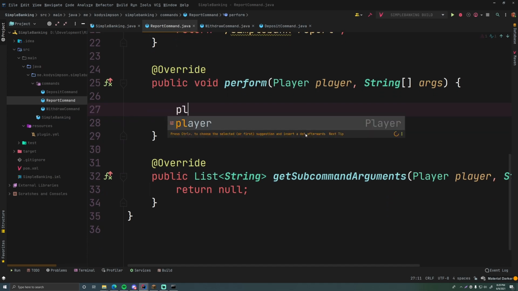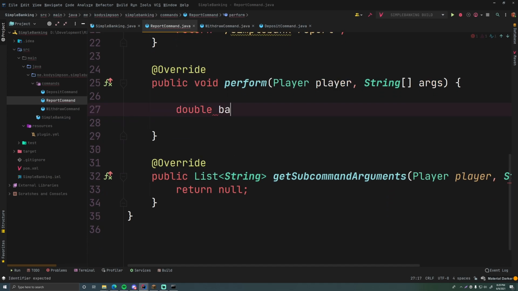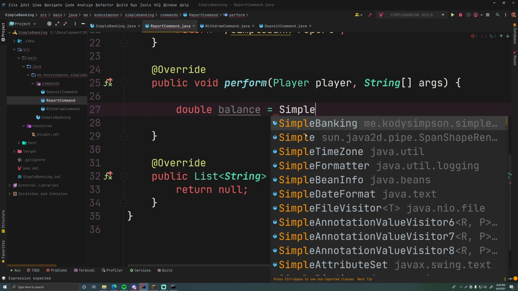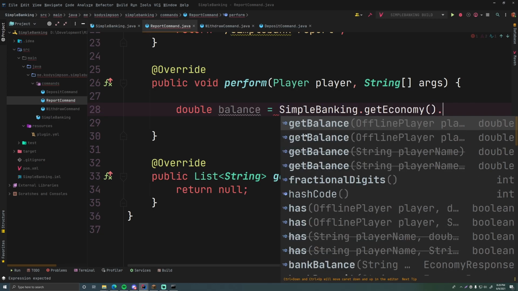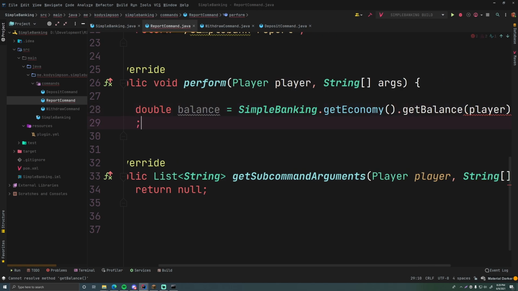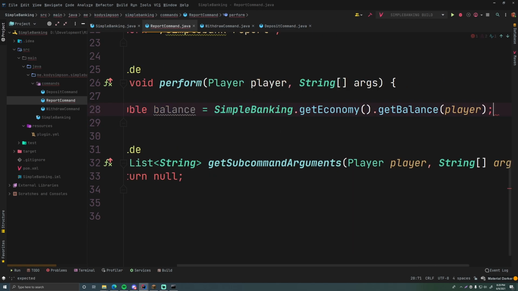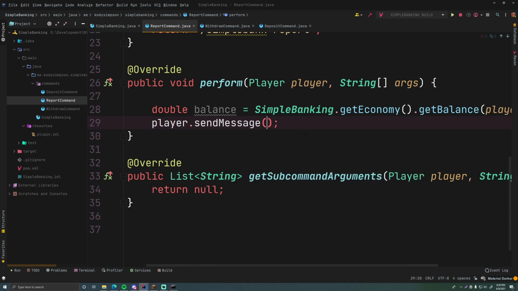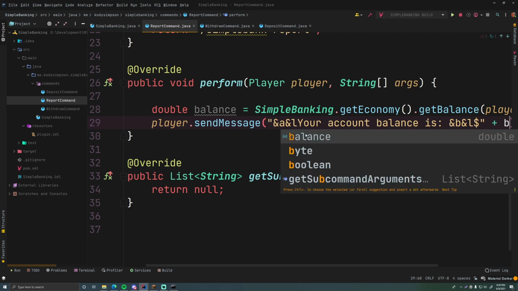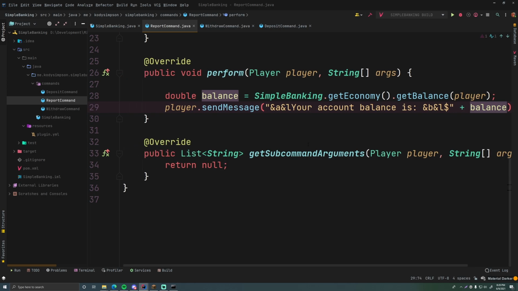So we will do double balance is equal to SimpleBanking dot get economy dot get balance player. So we'll grab the balance of the player, and then I will just message that to the player. So player dot send message, '&aYour account balance is &b&l$' plus balance. Great. So that'll just send it to them.